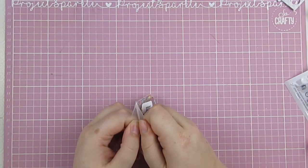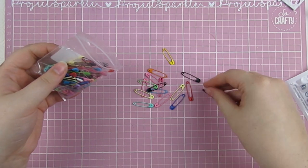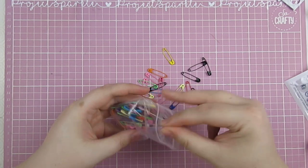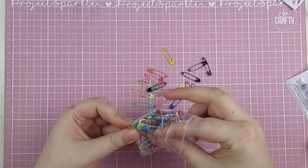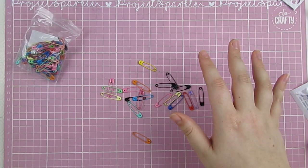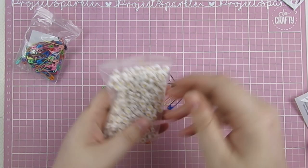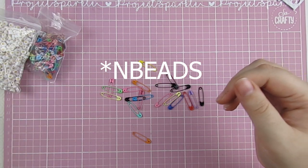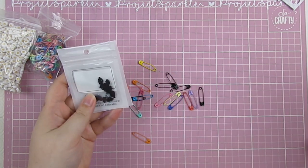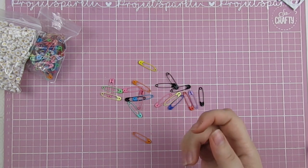I have seen Cheryl making some beautiful embellishments with these, and I love that this pack came with such a variety of colors. I'm going to stick on the theme of Halloween, because that's what I was working on for the little tassels. I'm looking for an orange one. I haven't made these before, so I have a bunch of wire-wrapped beads, some jump rings, and some little seed beads also from Endecor. These little bats are cute — we can maybe use some of those.